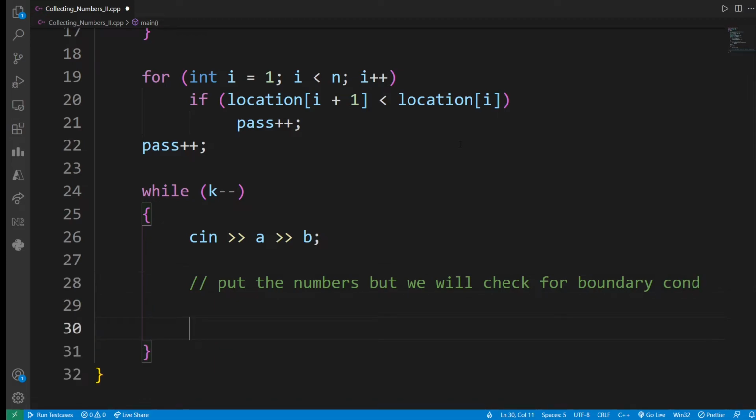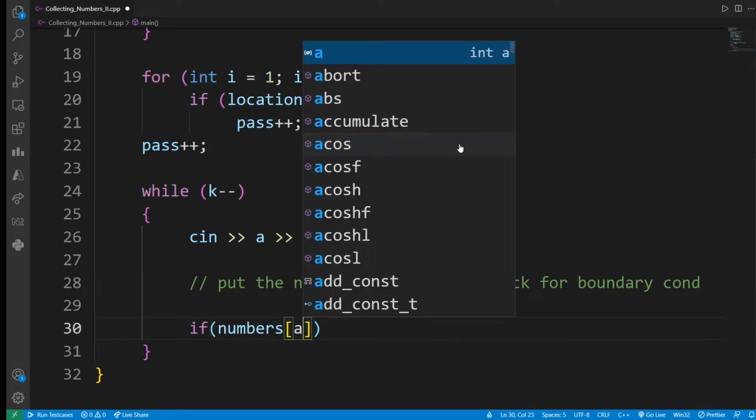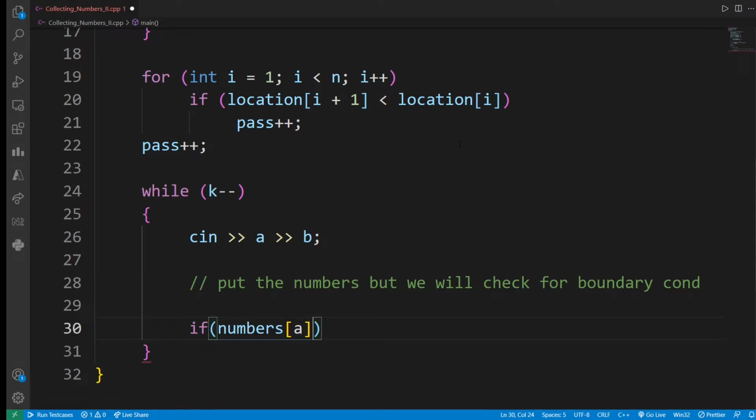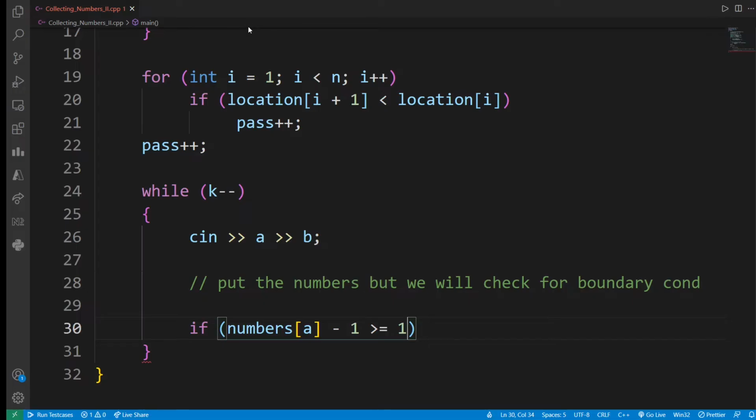Okay, so if numbers at position A, first we will check numbers at position A - 1 is greater than or equal to 1, meaning we are checking the left side. If it is greater than or equal to 1, that means you can insert in the map.